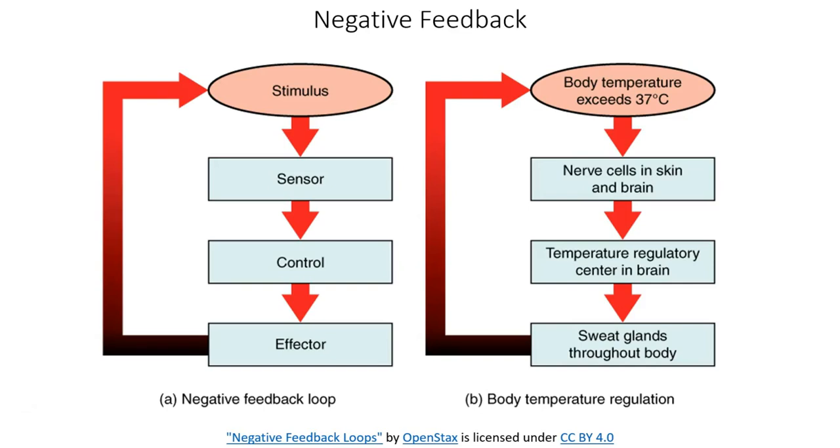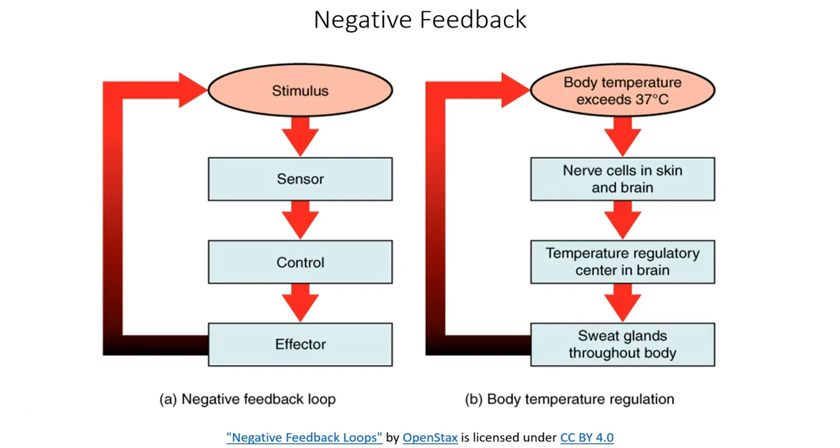So again, like I mentioned earlier, our body maintains homeostasis through a couple different mechanisms, negative and positive feedback loops. The most common is a negative feedback loop. And so the way feedback loops work is that there is some sort of stimulus that signals a change, and then the body's going to do something in response to that in order to try to bring the body back into homeostasis.